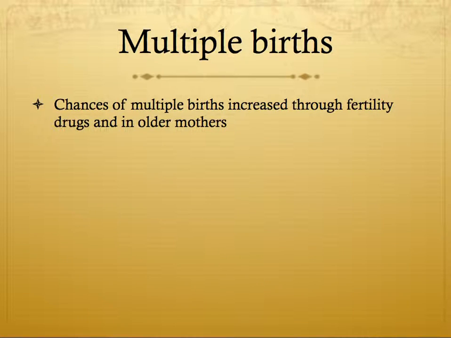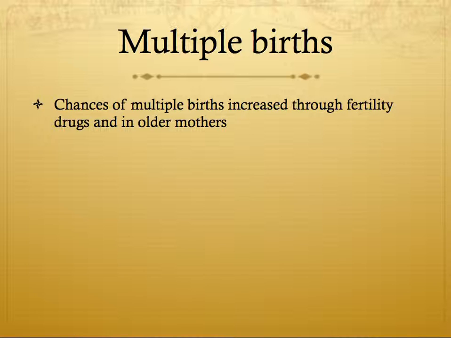And the chances, like I said earlier, of having multiple births have actually increased in recent years, in large part because of fertility treatments. One of the ways that fertility treatments can work is by having women simply release more eggs. The drugs that they take simply release more eggs. 1 in 10 couples who use fertility drugs have dizygotic twins, have fraternal twins, compared to 1 in 86 who do not. And this is simply because it's odds.